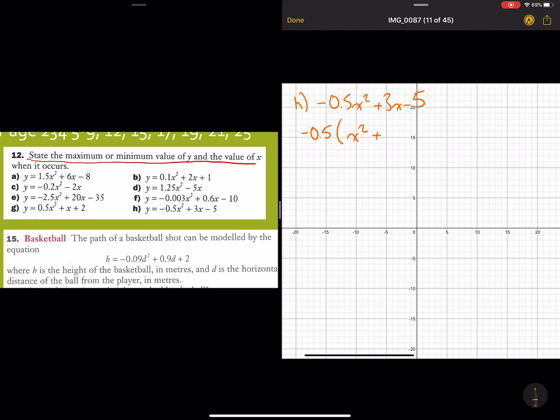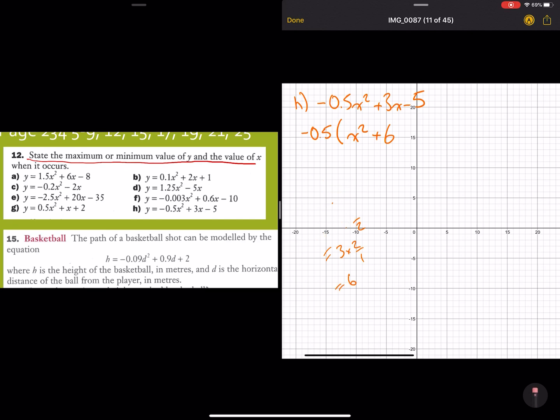What do we have to multiply 0.5 by to get 3? If you want, you can do 3 divided by a half, which is basically 3 times 2, which is equal to 6. So we divide 3 by 0.5. If you put that in the calculator, you'll end up getting 6. It's the same thing as saying 3 divided by a half, which is equal to 3 times 2 over 1, which is equal to 6.